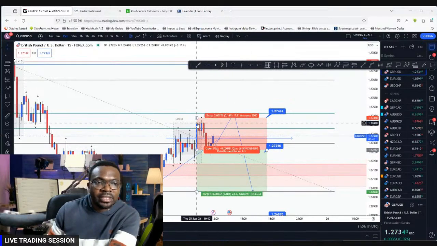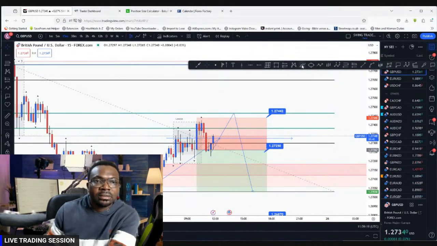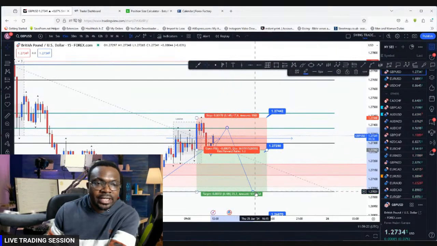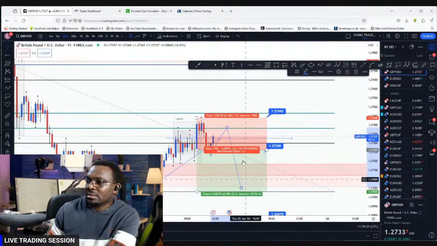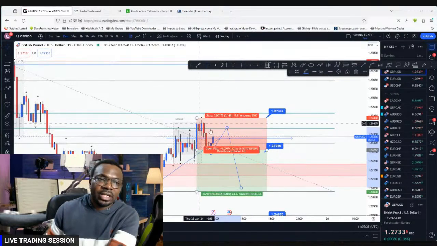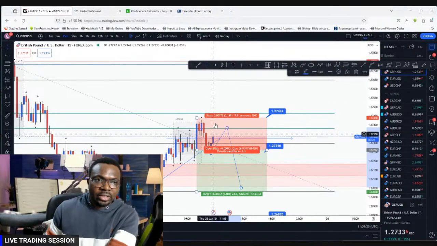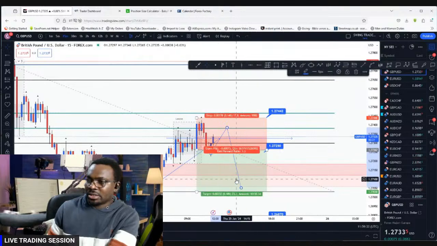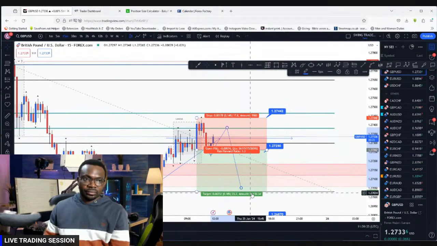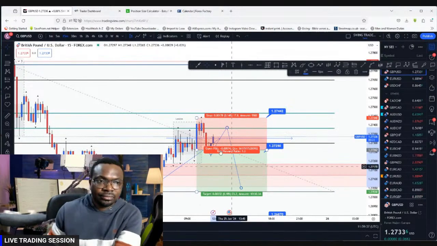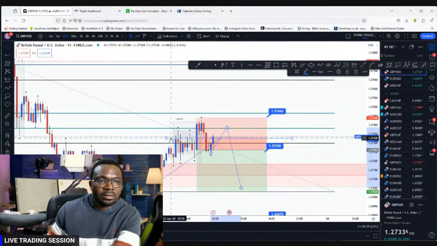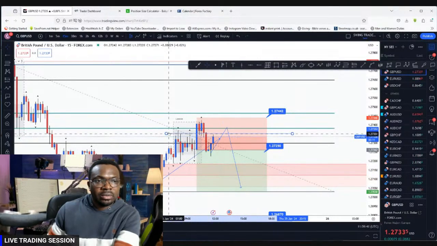So it's going to play around. And if it doesn't break this high, then let's assume it doesn't break that high. It taps into this place and it rejects. Then that's a good sign. So that's why I'm not leaving yet. It could tap into this 50 and drop and just reject. It could do that. So again, I'm looking at this zone.